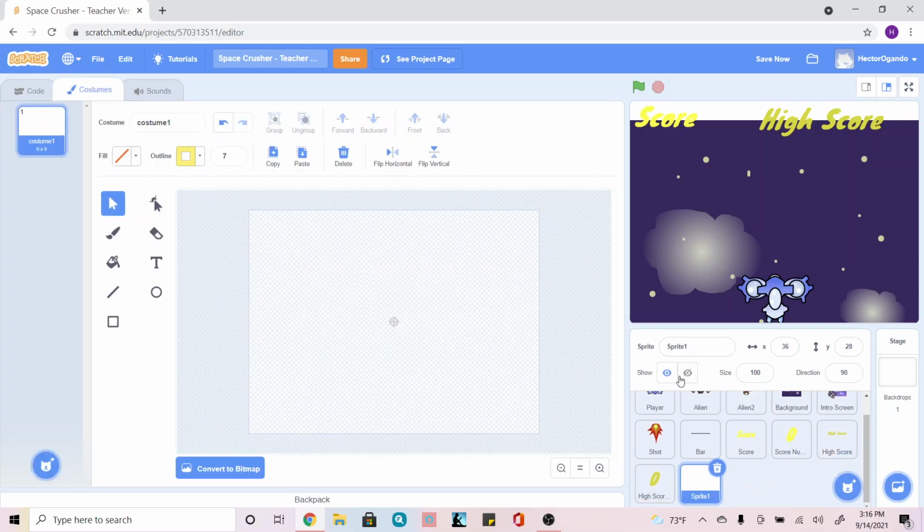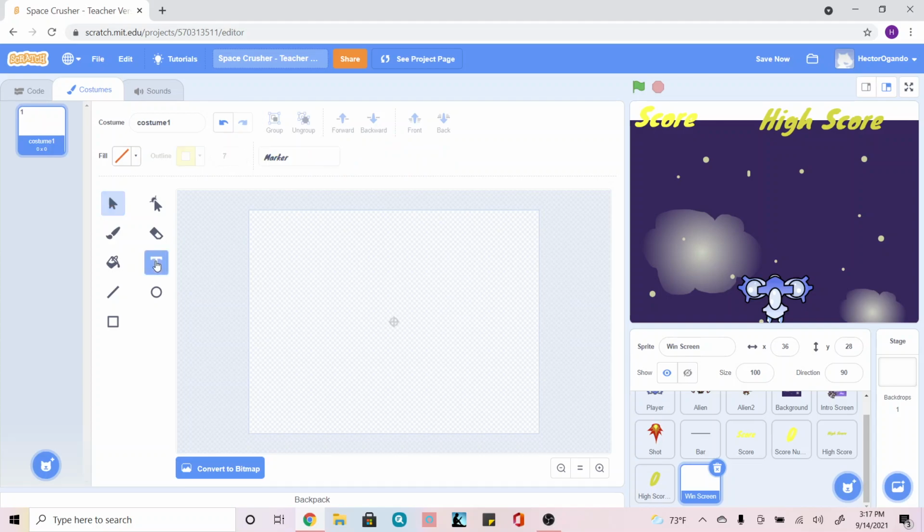Once we're here and we've created our sprite, we're just going to rename this win screen, just to keep ourselves organized. Usually when we create a screen, and by this I mean either an intro screen, a background screen, or a win screen, we normally put an entire backdrop over it, but this time around, since we've already taken a lot of time to create our backdrop, we actually are going to stop the entire game from running, and then we'll have our win screen appear. So because of that, we don't need a backdrop in order to do this.